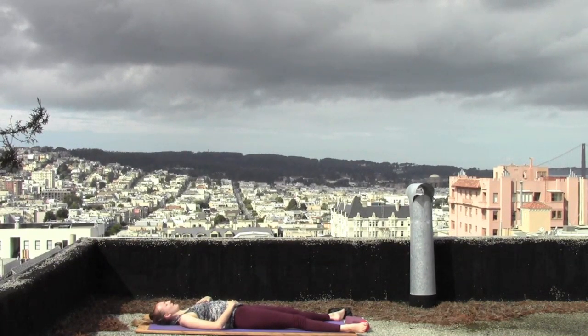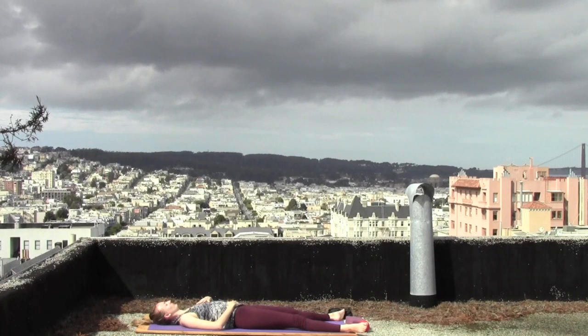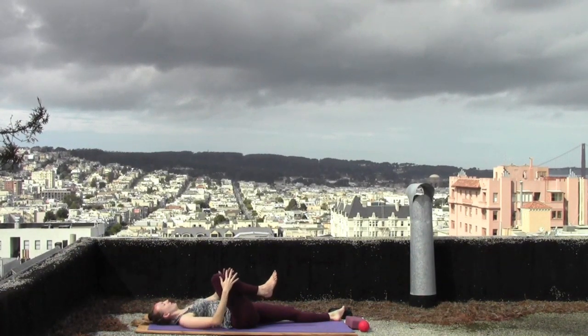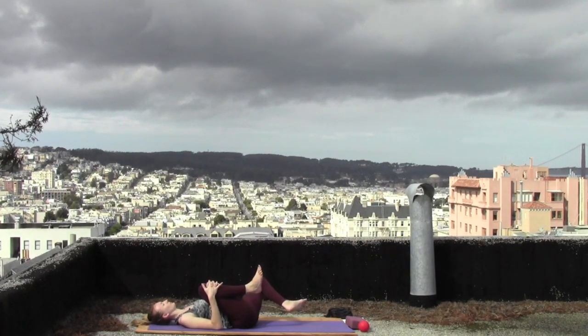Gently begin to feel life, energy awakening in your belly as it rises and falls. And your right knee into your chest. And then your left knee into your chest. And give yourself a squeeze.